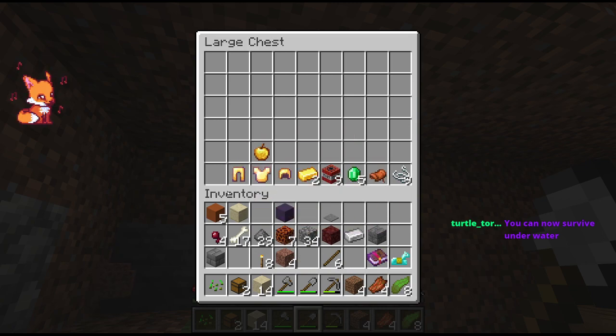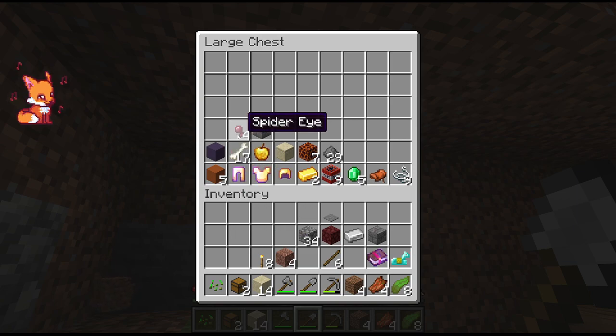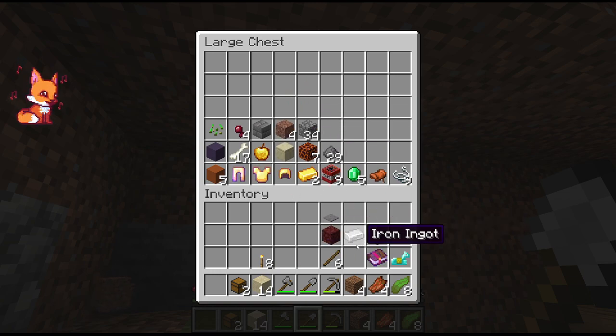Unbreaking, we have a golden apple, which is nice. I'm hoping to find more terracotta, because you can make a lot of cool stuff with terracotta. And if I wanted to, I guess I could make an army of explosives. You know, start making traps for anybody that dares enter my house. But then I would end up just killing myself.